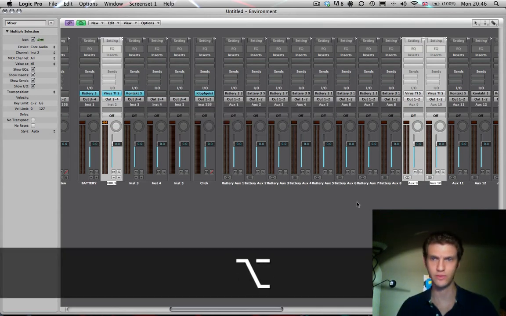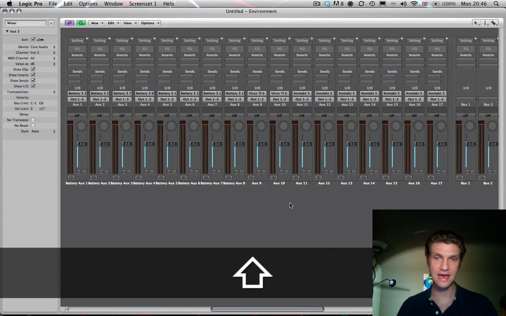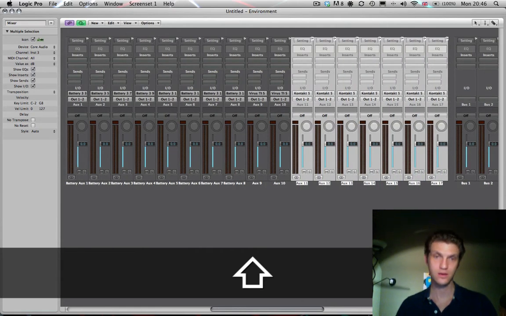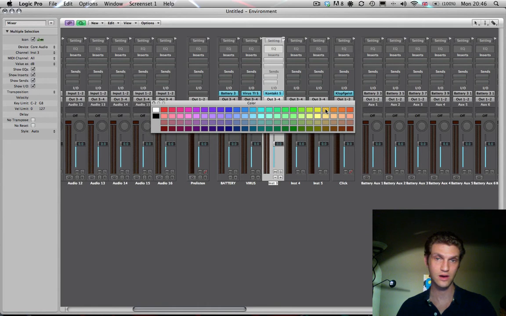Not the best color, but whatever. And then contact, and all the contact auxiliaries are here. And again, color, I'm going to give that an orange.